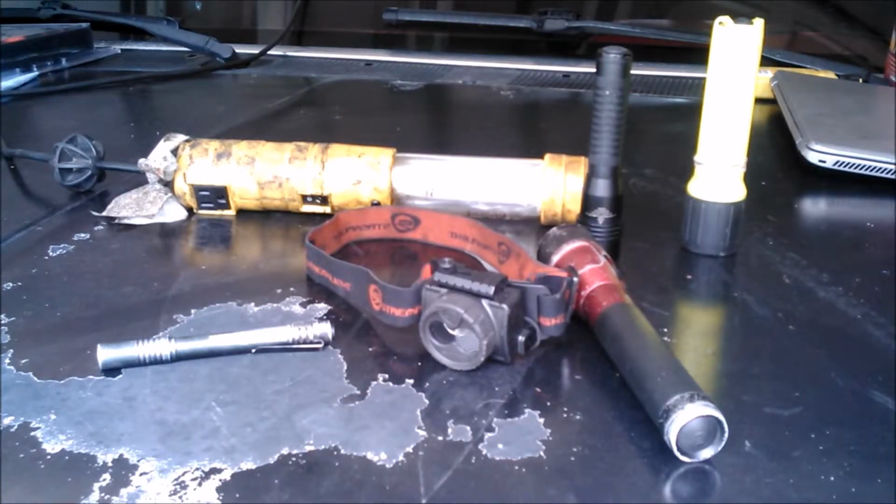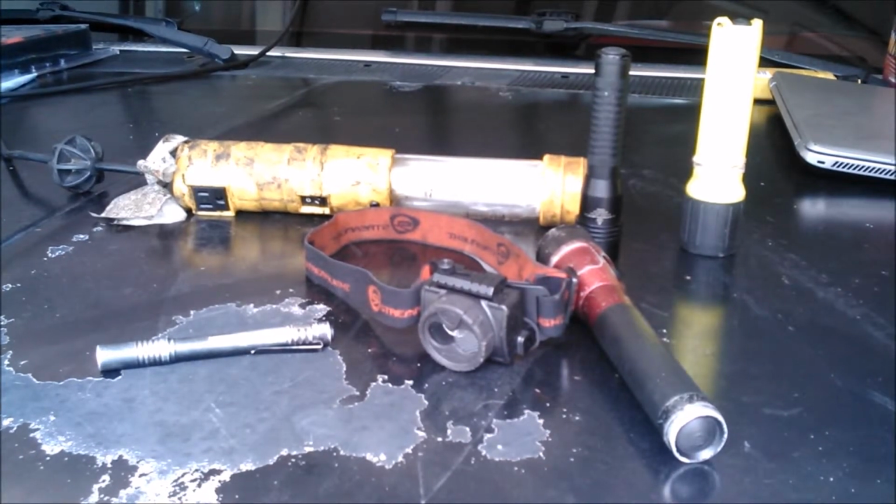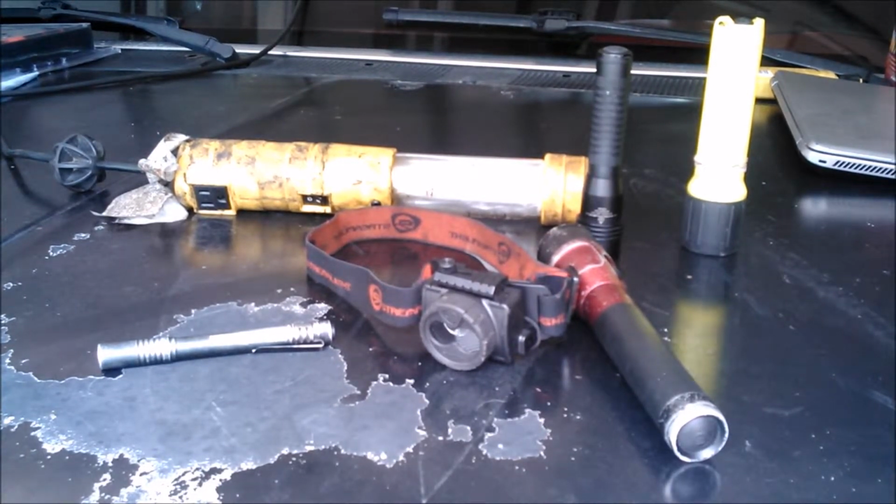Okay, as y'all can see, I'm a Streamlight guy. I've got one, two, three, four, five, I've got six Streamlights. The sixth one is MIA, which really disappoints me. Because I've had so many problems out of it.